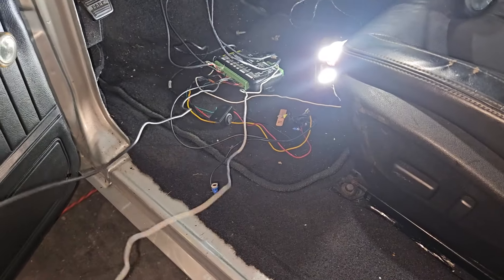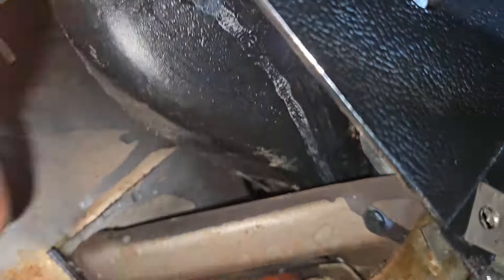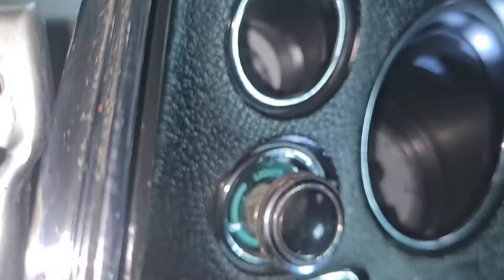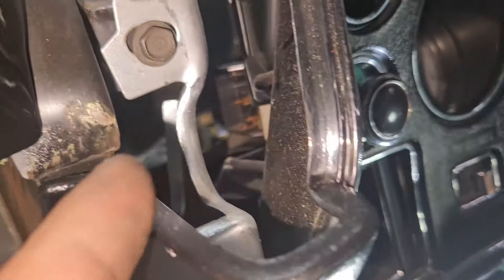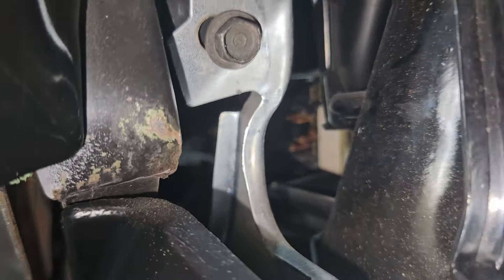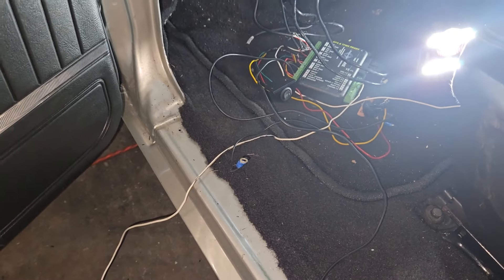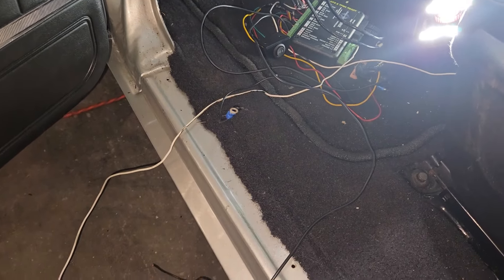That's the Dakota Digital. These grounds are a mile long — again. This is for the dimmer switch — again, mile long. Mind you, this was mounted right here in this area, and your light switch is right here. A dimmer wire shouldn't have to go that far to get to those terminals. I think the dimmer terminal is like one of the closest ones, but you don't need that much wire. And a lot of this wire is just massive and kind of sticking out.